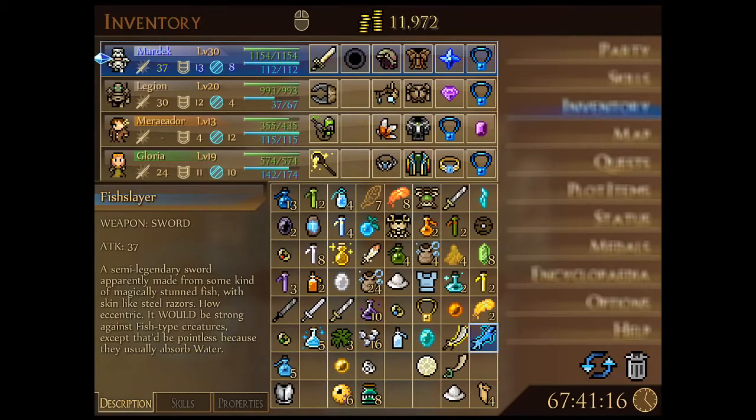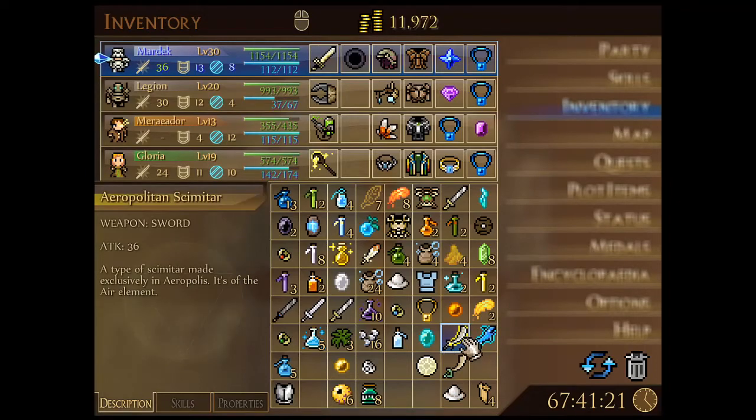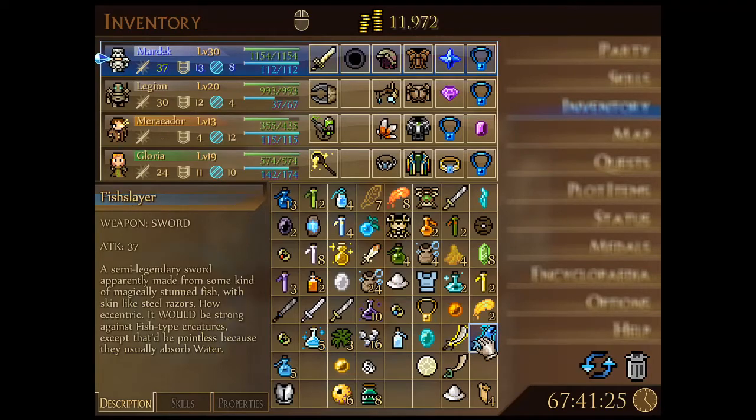37 attack is actually pretty darn high. That might be the highest we have thus far. Next closest is probably the Aeropolitan Scimitar, and that's only 36, so it's slightly better than that. A semi-legendary sword. Okay, apparently made from some kind of magically stunned fish with skin like steel razors. How eccentric. It would be strong against fish-type creatures, except that that'd be pointless because they usually absorb water. Eh? Just because it intimidates them all? What with the whole stunned fish thing?